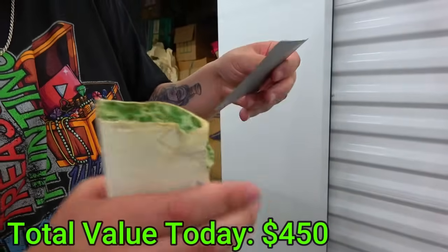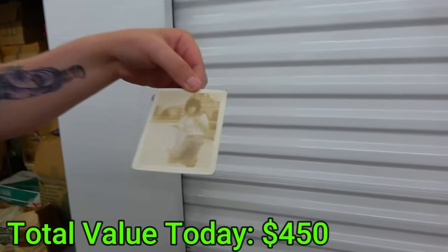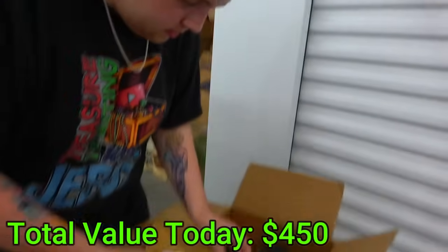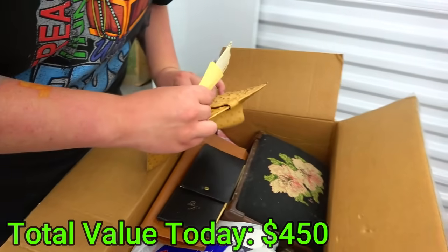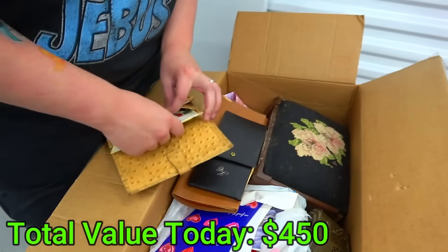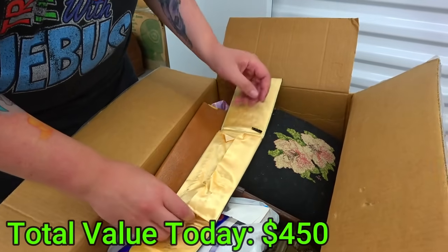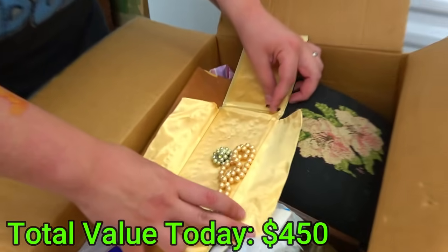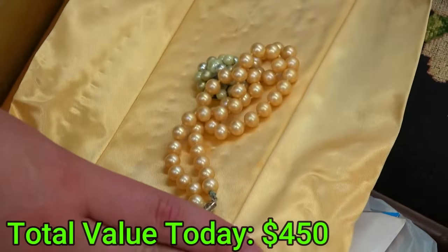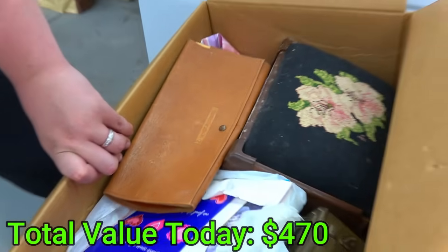What the? Oh, super old pictures, really old. I mean, look at those. Old pictures are cool. Like I said, I usually don't show pictures, but the really old black and white ones, people buy them for crafting and stuff. So they're gonna be for sale most likely anyway, so I'm just gonna show you the really old ones. Ooh, look at that. Sterling silver clasp with like a pearl necklace. Whoa. It says right there. That's pretty cool. So I'm gonna set that aside over here.